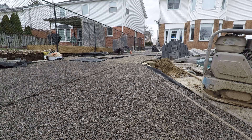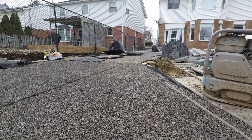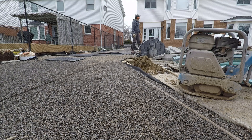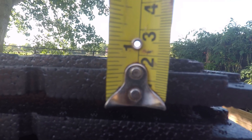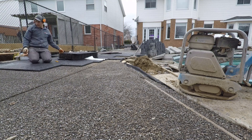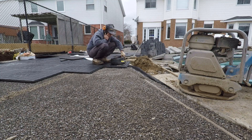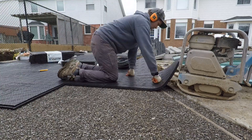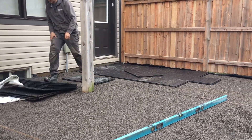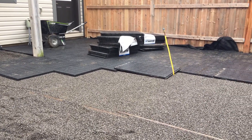As an alternative, you can use a synthetic base — paver base panels — which reduces your excavation quite a bit. We love these base panels, but they do have their specific applications. They reduce your excavation to just the height of the paver, the one-inch bedding layer, and the height of the panels themselves, which are around three-quarters of an inch — coming out to about four and one-eighth inches total with a two and three-eighths inch paver. If you're worried about freeze-thaw cycles, these panels insulate the ground fairly well, preventing heaving in wintertime. We use them on tight-access backyard projects. They cannot be used on vehicular applications, though there is a product on the market for vehicular use with a similar but different design that we plan to try.